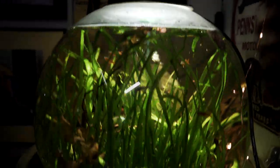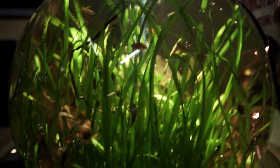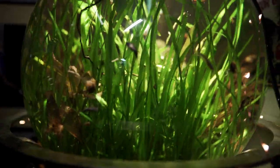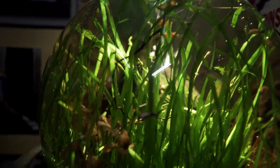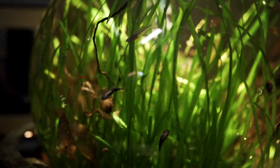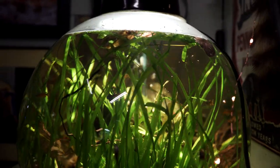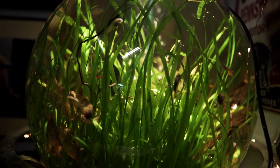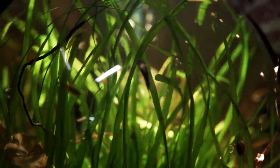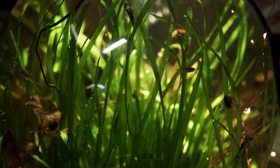Alright, here's the sphere tank — it's a 26-gallon. It houses a lot of my rainbow fish and I put some chili raspboras and pantagoras in there. I just let it grow out of control — don't really do much to it, but dose it with Easy Green. I should definitely dose it with Easy Iron because there are dwarf aquarium lilies in there. Other than that, I just let it go — change the water every two weeks or so. When I came back from Hawaii, some of the female furcatas were in really bad shape and I think they've passed on now.